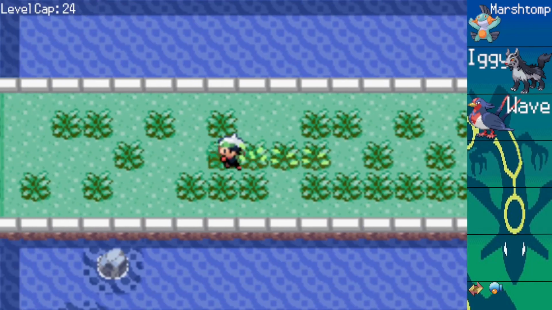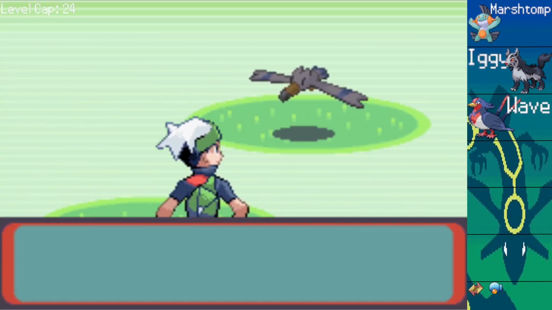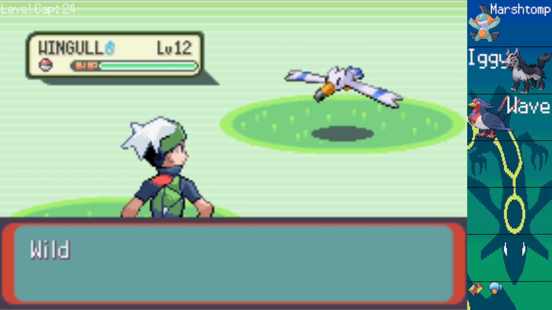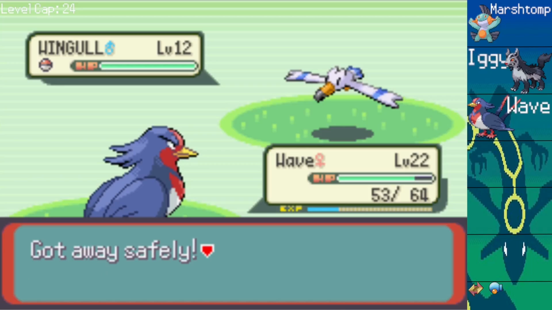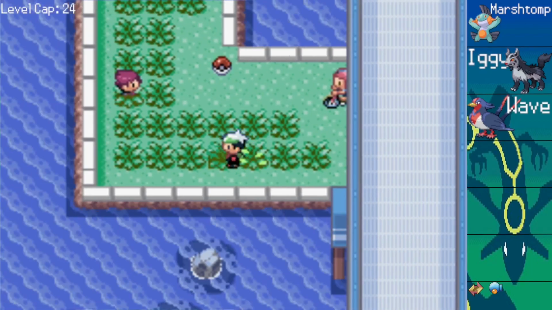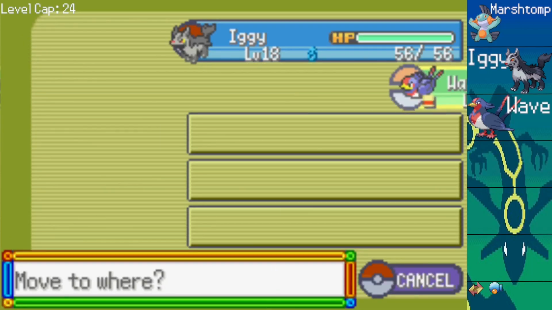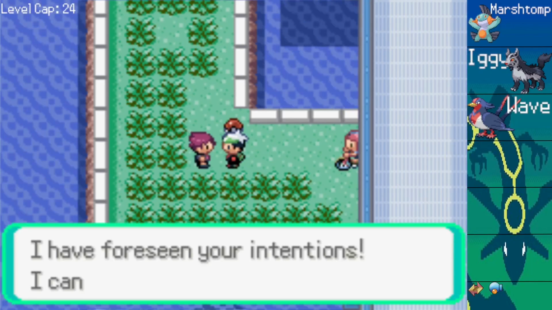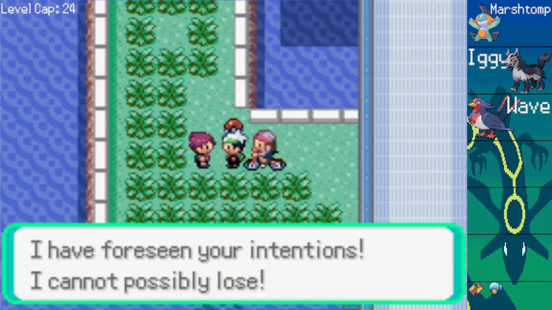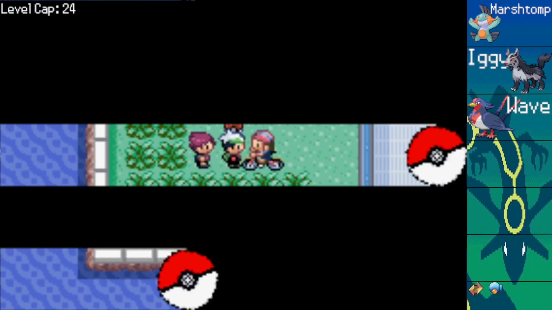Okay, now, I actually do want to move Marshtomp to the front here, because I know that this cyclist, well, the cyclists up here in general, they typically also carry electric types for some reason. Like, do they all have electric bikes or something, or do they use the power, like, the lights on the bikes? I don't know. And this guy's a psychic. So pretty much, that's the plan. Also, that guy has apparently foreseen my intentions and that we'll lose.